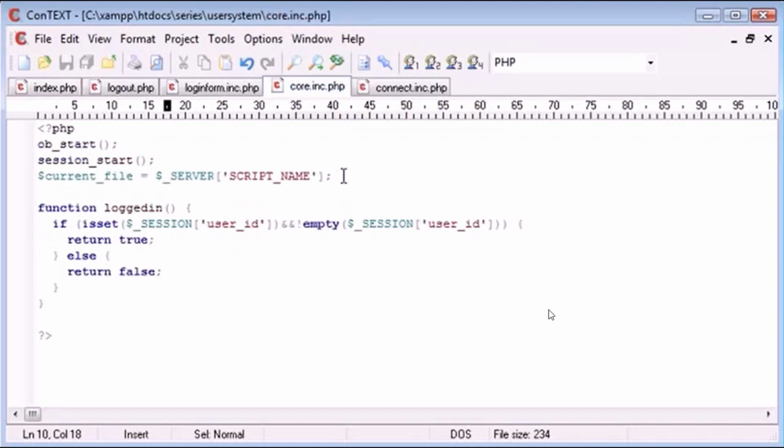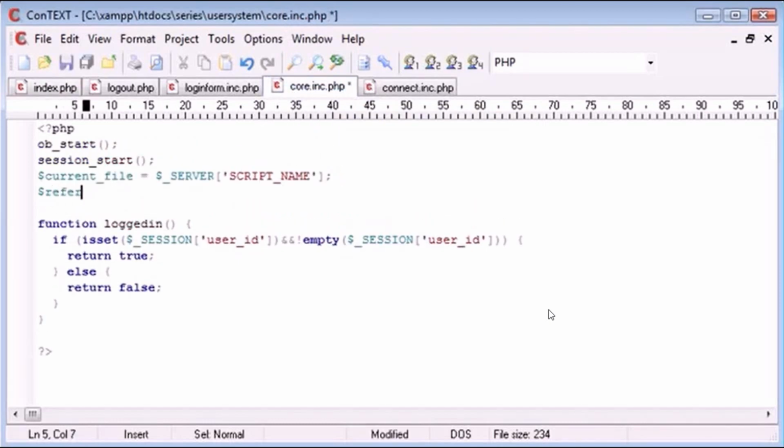So in core, I want a variable called http referrer, using again the predefined server environmental variables, just HTTP underscore REFERER. This is going to tell us the page that we've come from.